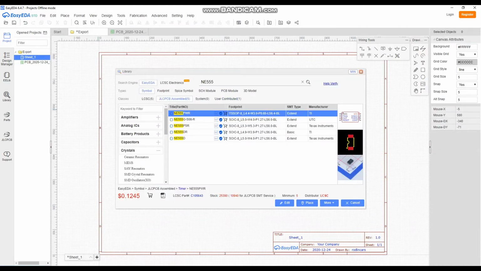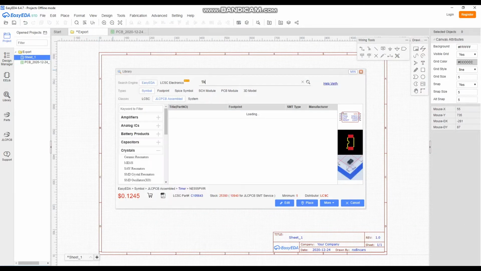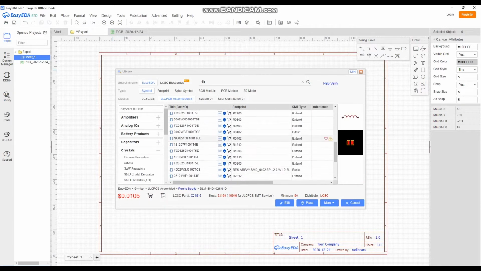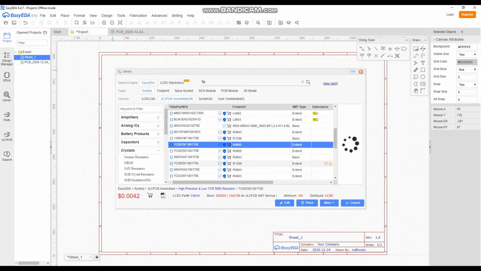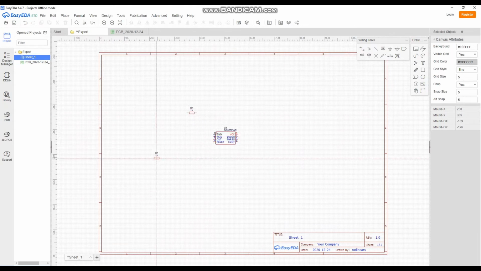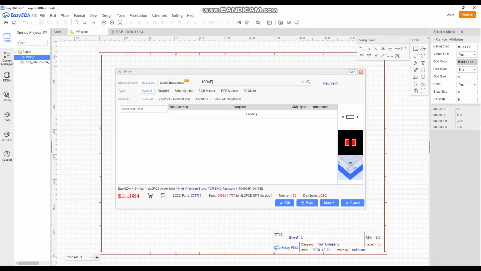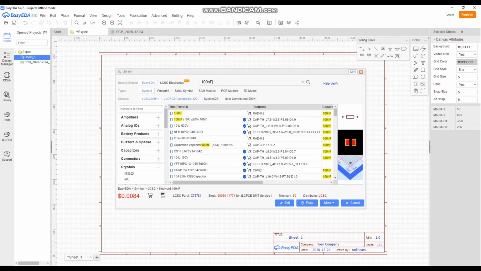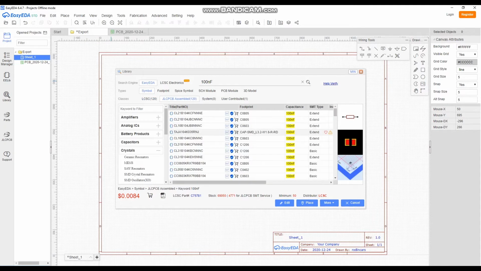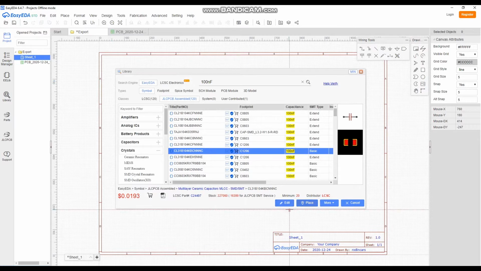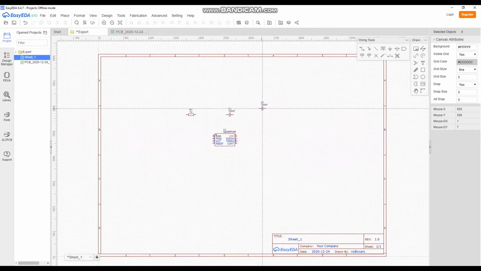Then I'm going to say, well, I need a couple of 1K resistors. We'll go into here and, just for instance, I'll place one there, and say a 100 nanofarad capacitor or something in our circuit. And I'm just going to do these three components just to make things easy, and just get to the gist of how to export and get it all working in Altium and Circuit Studio.